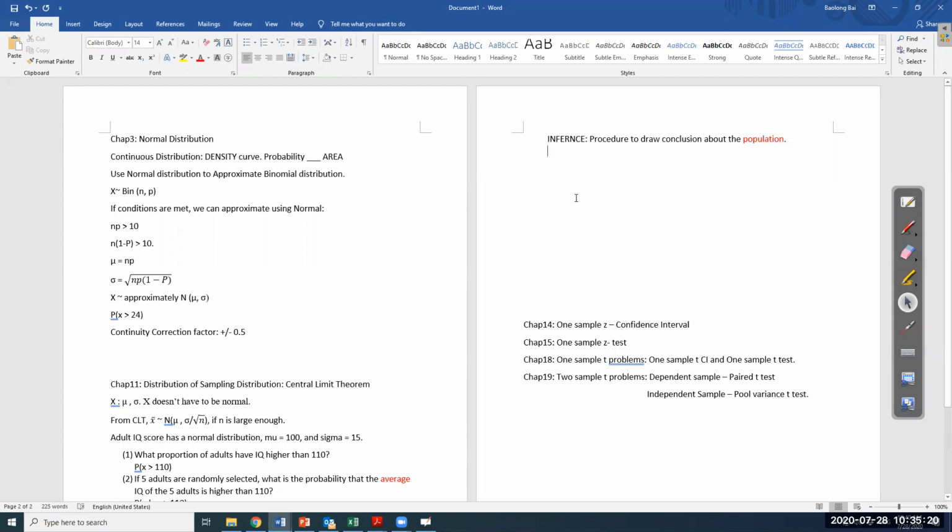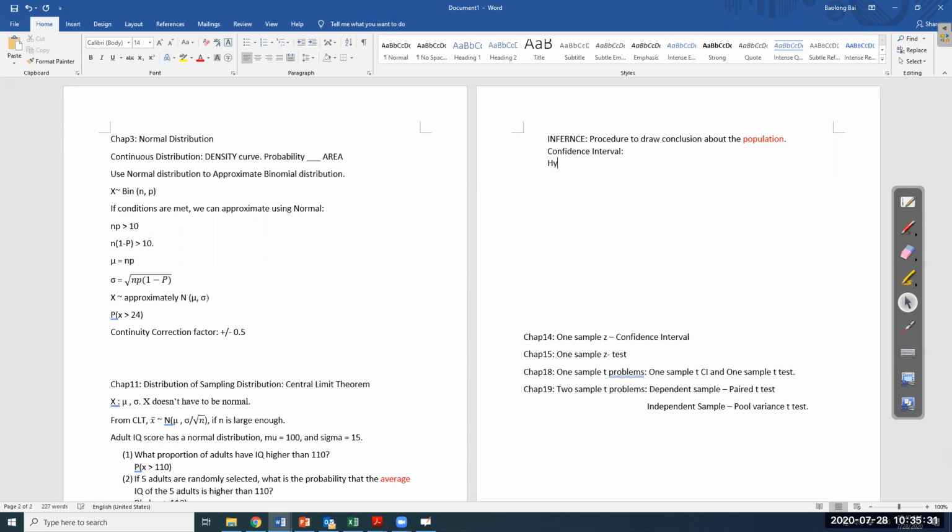Right, so for inferences, we have 2 general types of inferences. One is confidence interval, and the other is hypothesis test. They have different purposes. So if you want to study the population, how are you going to study it? What do you want to know about it? So you have a population, for example, all MSU students. But if you want to estimate something, you want to see, hey, what is the average debt of all MSU students? You want to estimate something, right? So then you need to choose confidence interval.